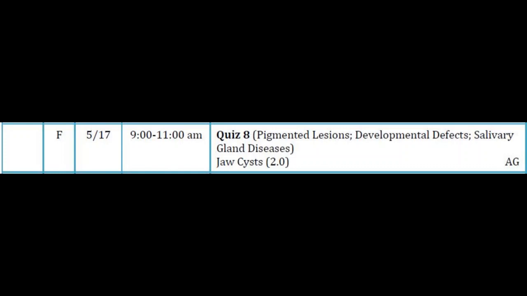So this is one of the few cysts that actually calcifies, that can present as a mixed lesion. There's not many cysts out there that can actually present as a mixed lesion. They all tend to be radiolucent, right? They can be unilocular, multilocular, but calcifying odontogenic cyst is pretty much the only one that can have these calcifications in them. There can be other tumors that have calcifications in them, but this is pretty much the one cyst that has a mixed appearance to it.